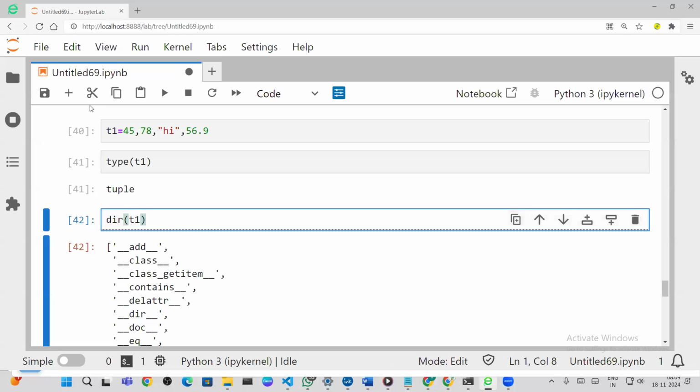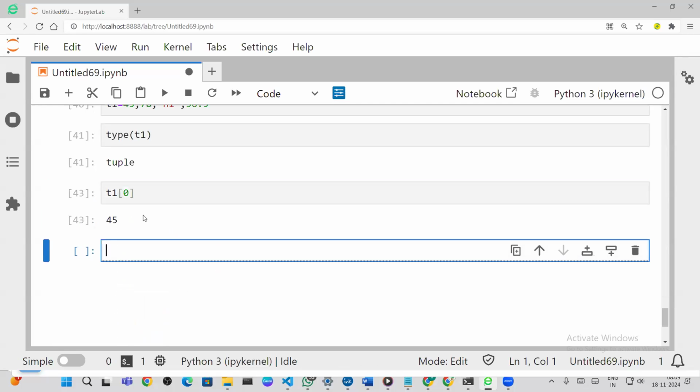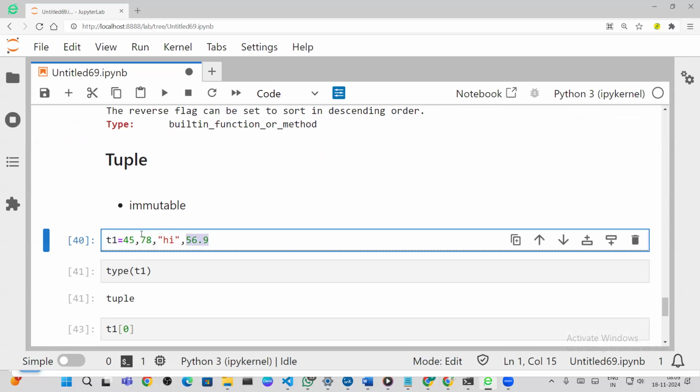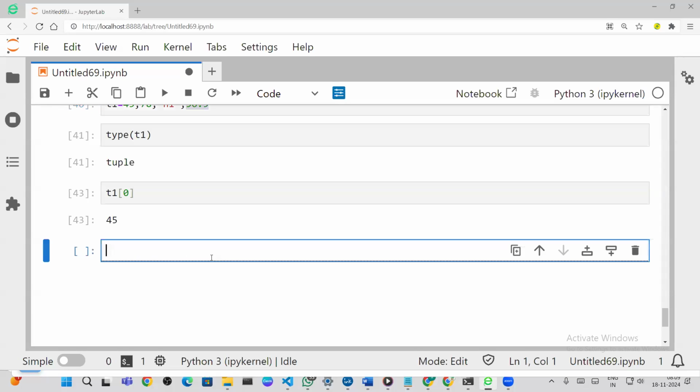So it is completely immutable. You cannot do any changes. Extraction is exactly the same as a list. If you know list, I think tuple is exactly the same. Same indexing concept: 0, 1, 2, negative indexing, positive indexing. For example, if I just write 0, the first element will be extracted, 1 means second, minus 1 means the last one, 0 colon 3 means 0, 1, and 2, and so on. So extraction is exactly the same as your list. There is nothing much, and I cannot do anything.